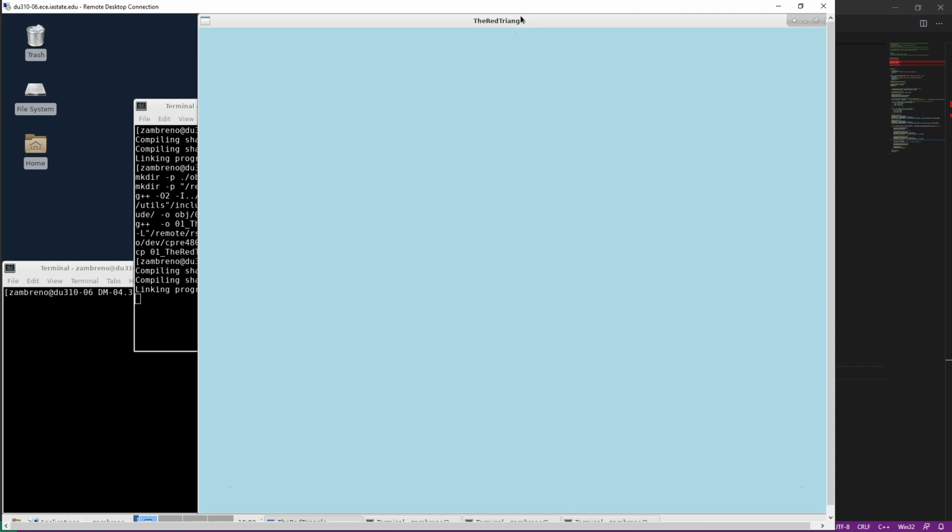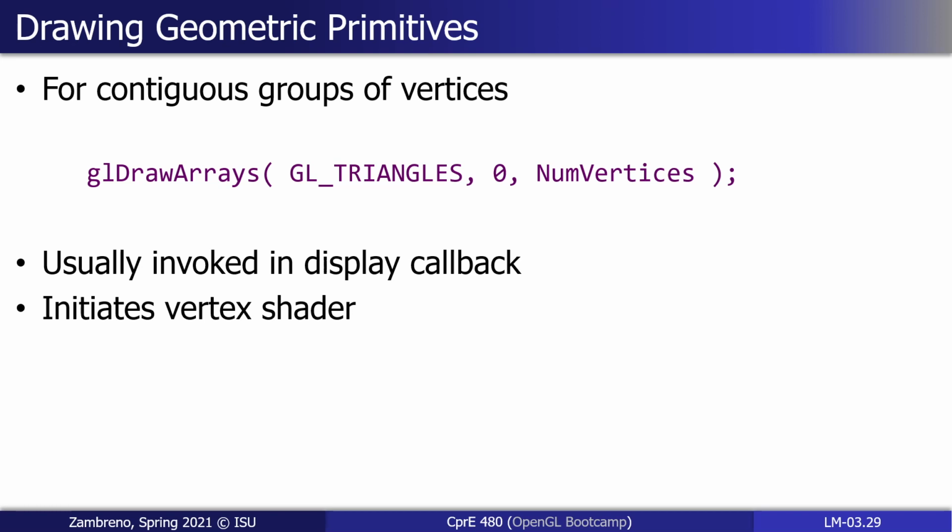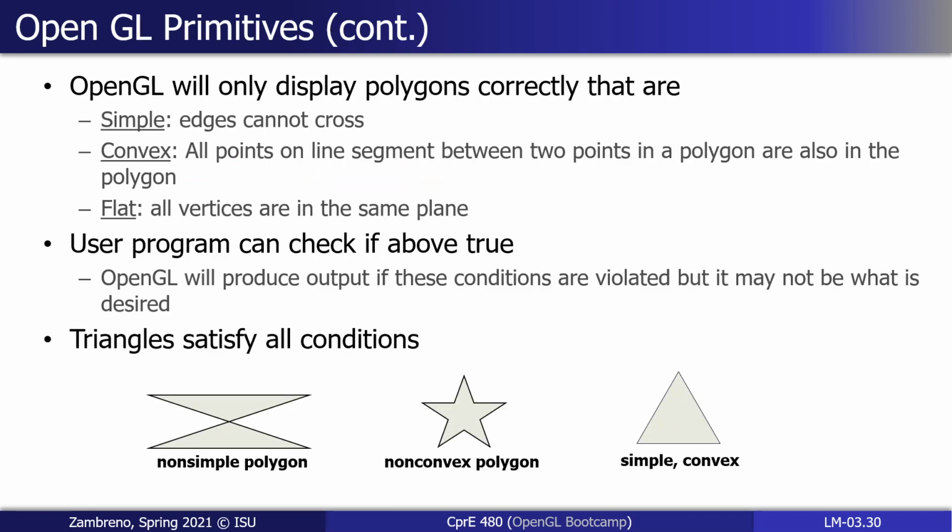And you may look at this and say, well, it doesn't look like much. Well, this is without that big point shader that I had by default for the MP1 examples, because a single point in a 1080 by 1080 screen is going to be really hard to see, right? Even a red point on a light blue background. So it looks like we're not really drawing anything at all. But if you ran this code on your MP1 infrastructure, that's what you would expect to see. Effectively nothing, because we're then treating that same exact set of vertex data as being associated with point primitives versus triangle primitives. So the primitive type is pretty critical. There's no denying that.